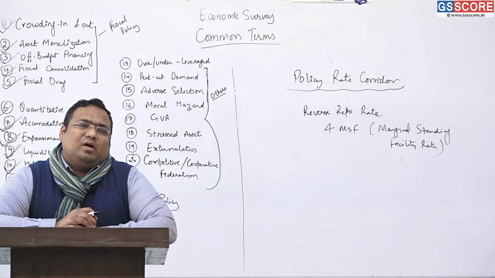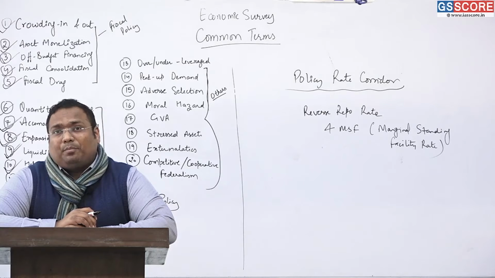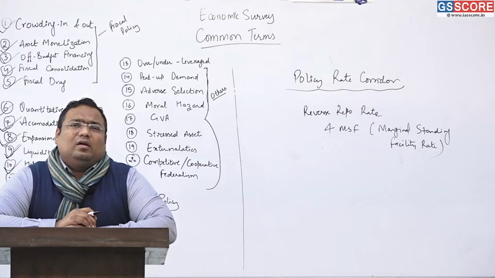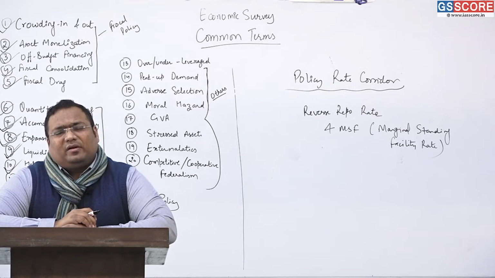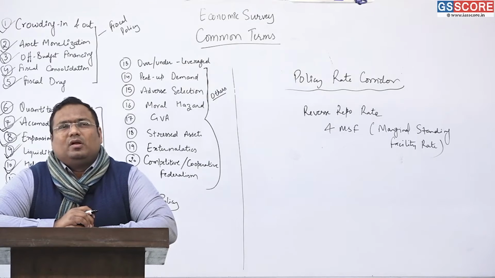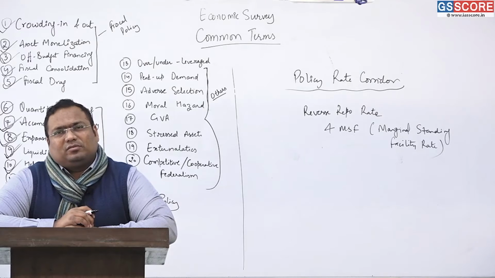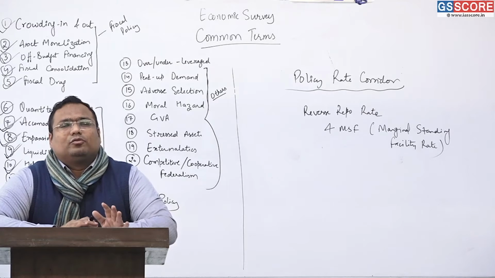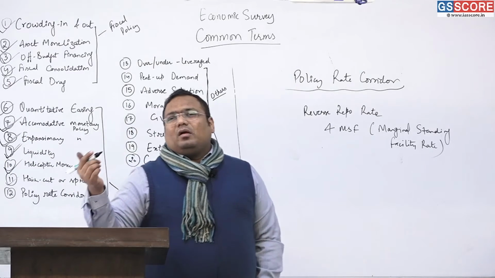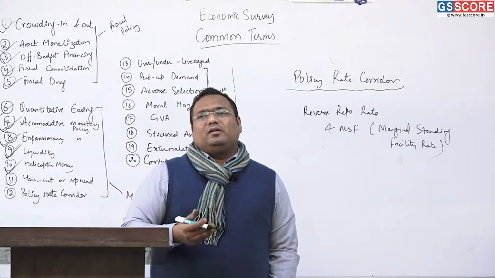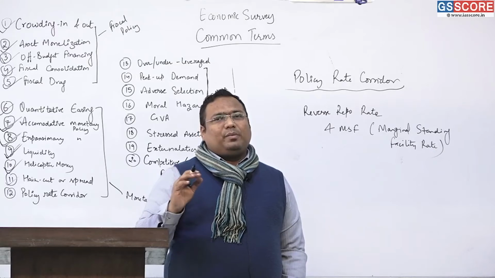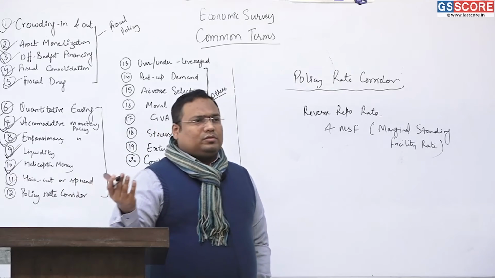Then above reverse repo, we have the repo. Repo is what banks pay to the RBI for a specific type of agreement, a repurchase or repossession agreement. Repo is a short form for repossession, and we also call it repurchase because repurchase is more easily understood. I'm not going to explain repo here, but the point is, repo is definitely higher than reverse repo. Repo is when banks take a loan from RBI, but this is a collateral loan.